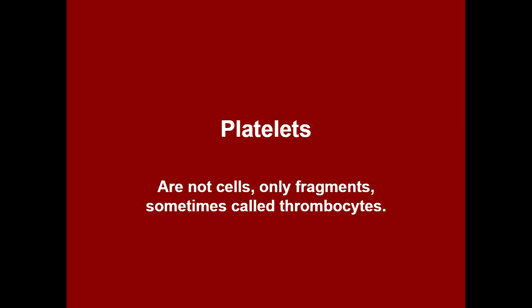So we've talked about red blood cells, we've talked about white blood cells, but we've not talked about platelets yet. So platelets are part of our blood sample. Remember, they're only like 1% of our blood sample, but they are not cells. These are fragments or pieces of cells, and their scientific name is a thrombocyte. And you've seen thrombosis in your vocabulary, and you may have heard of thrombocytes for those of you who watch Grey's Anatomy and things like that. You may have some prior knowledge, but now we're going to talk a little bit about what they do.